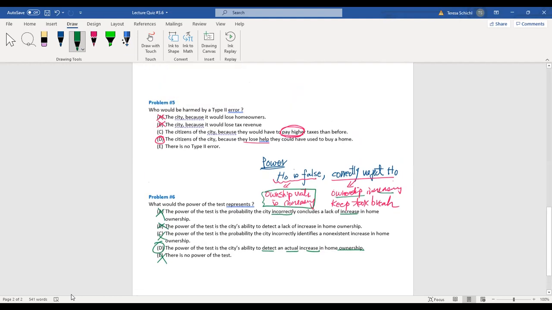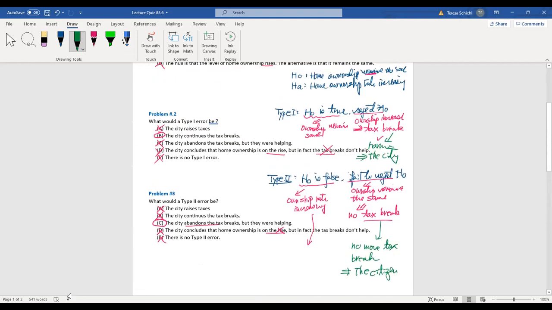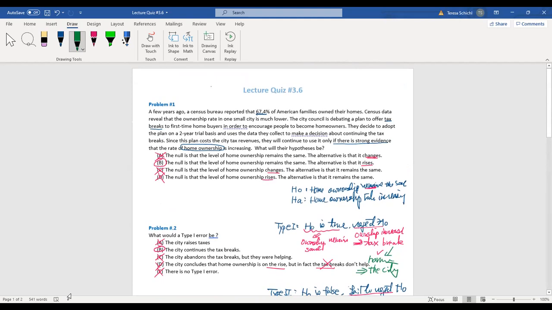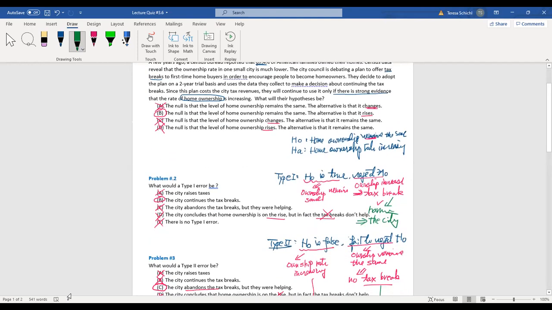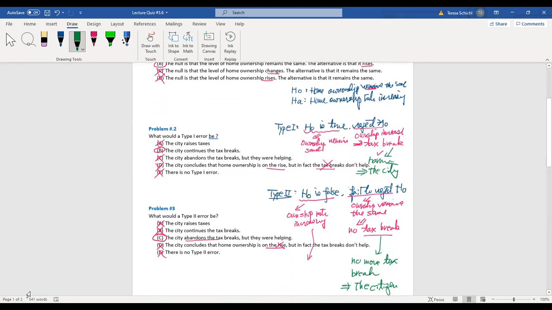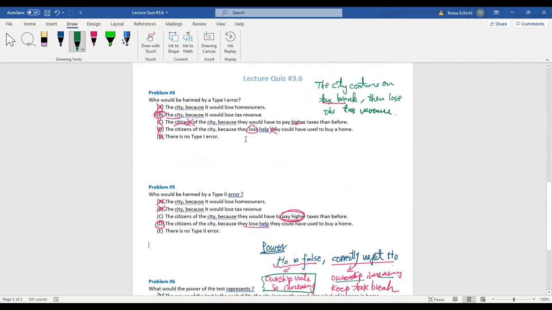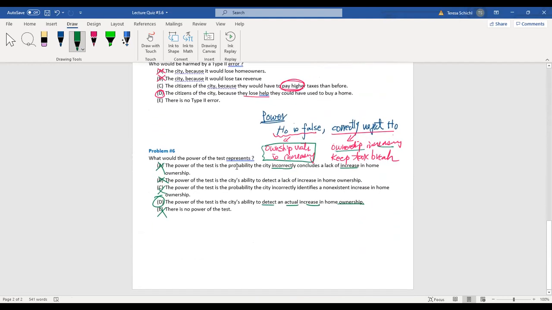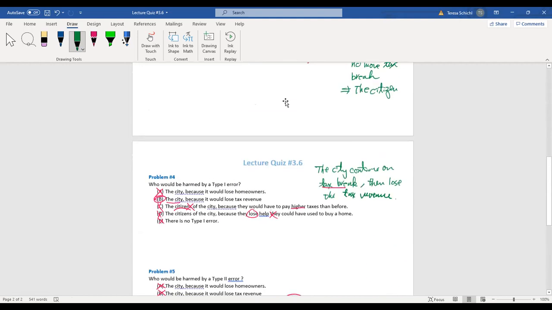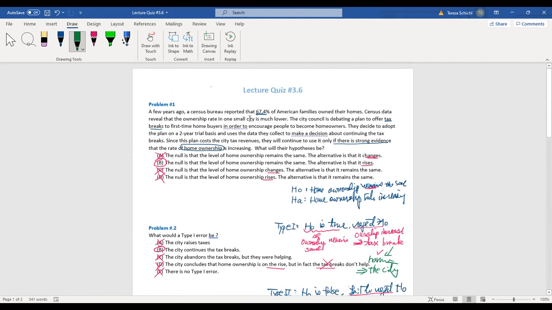All right, so let's use the help of lecture quiz 3.6. This quiz will help you start from defining the null and alternative hypotheses, and make sure you fully understand what type 1 and type 2 errors are, the impact of type 1 and type 2 errors, and what the power is. Those are very critical concepts for this lecture, right? All right, that's it, and I hope this helps you with your next lecture quiz, number 3.7. All right, bye.